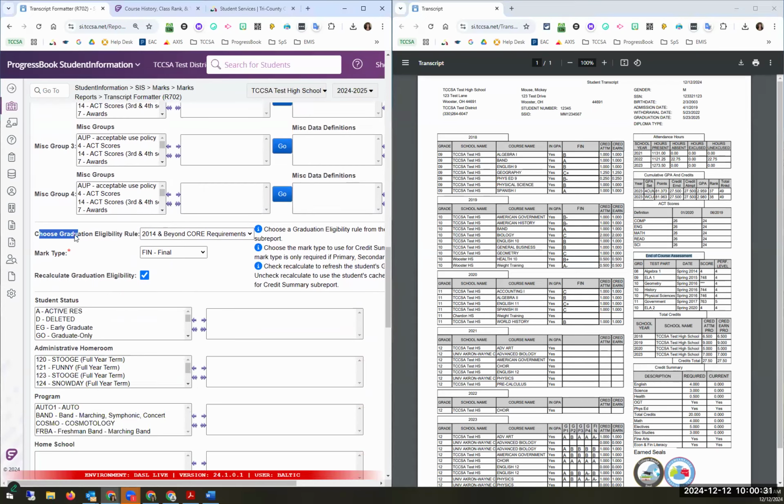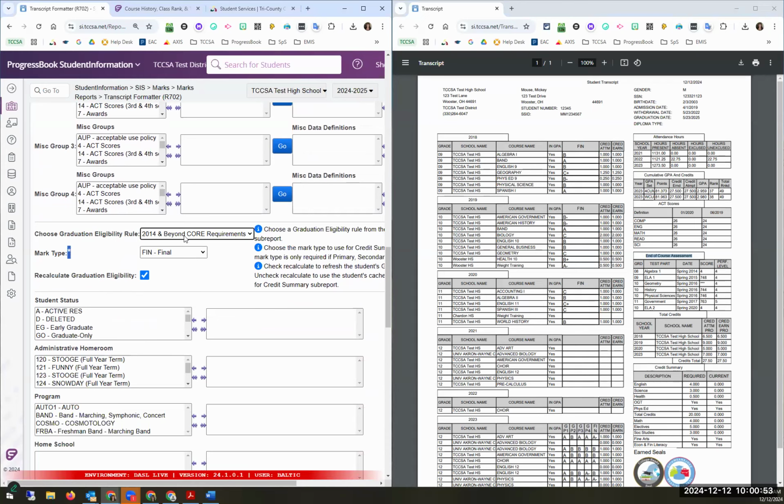This next area is determined on what you want on the transcript. By default, this area is blank. So this is my graduation eligibility rule. If I leave this blank, even though this is an asterisk, you can leave this blank as well. So if this is blank, this can be blank.